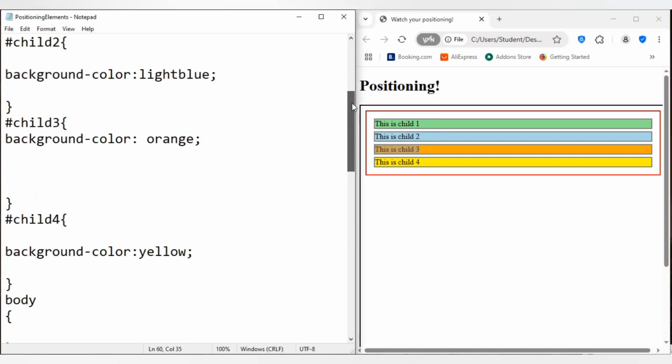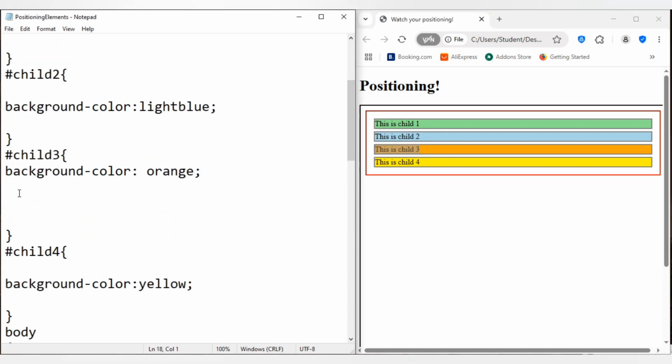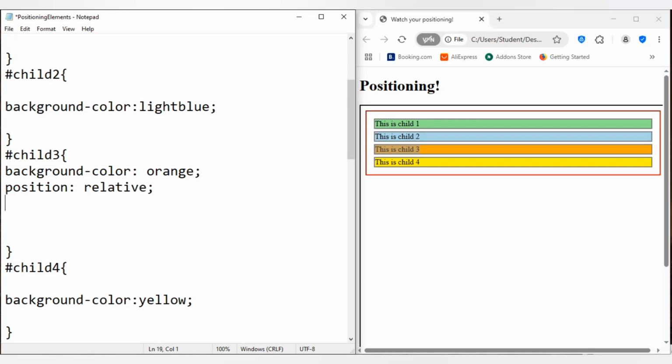If I just go to child 3, I'm going to select it here. I'm going to set position relative, and then go from the left 5 pixels, and let's just see what happens. As you can see, it sort of stays in its original position. However, because I have 5 pixels from the left, it will move 5 pixels. If I had 0 pixels, for instance, it will simply stay in its original position, and then I could move it around based on its original position. From the left, it will move from the left to the right by a specified number of pixels. In this case, it will be 50 pixels.